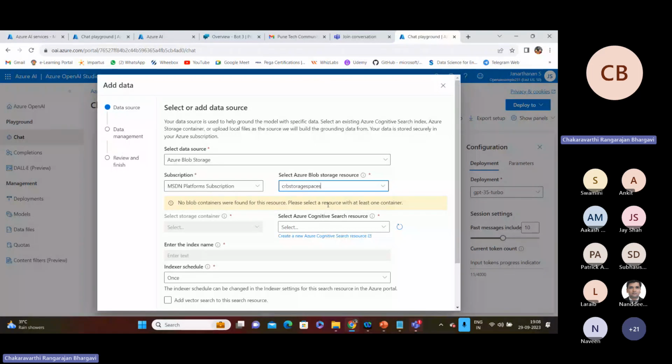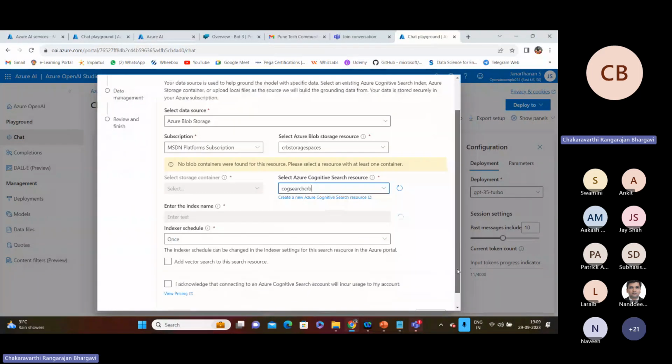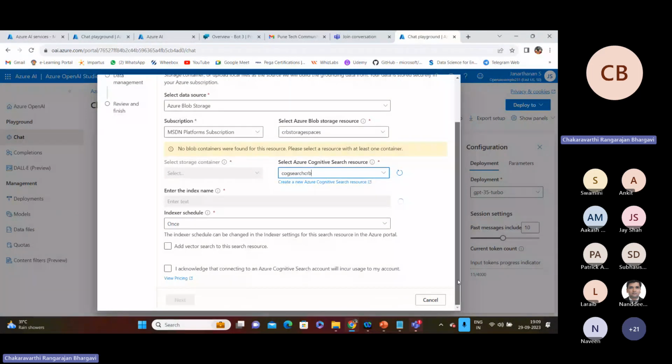Once you have uploaded the file, you would get the file over here, and you can make use of that file. You can then select the cognitive search, and once you are done with that, you would give the indexer name and indexer schedule on how it has to work.